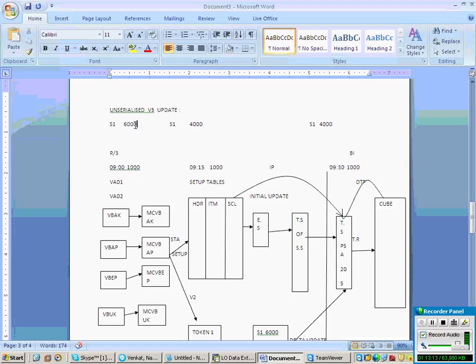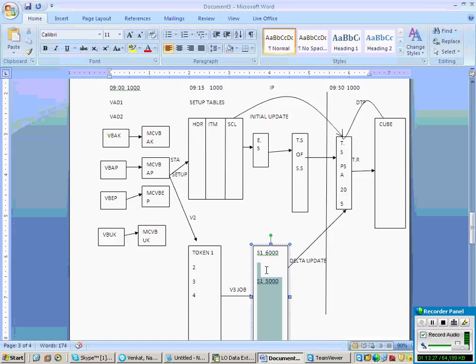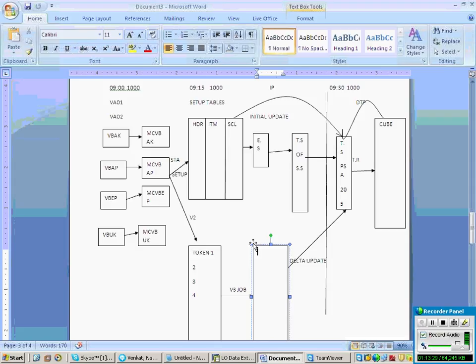That means if you are loading into a DSO, I cannot use unserialized V3 update. If you are loading into the cube, there is no problem. But if you are loading into a DSO, you cannot use unserialized. Why? Because the sorting sequence is missed, and that causes a mismatch of data.